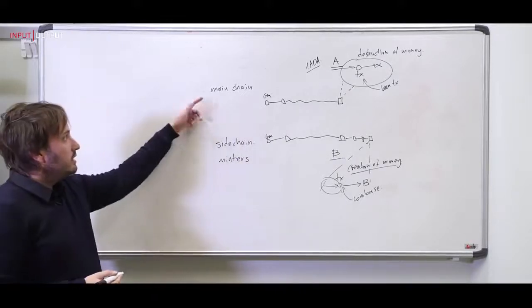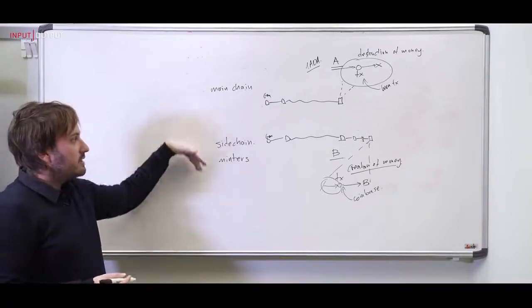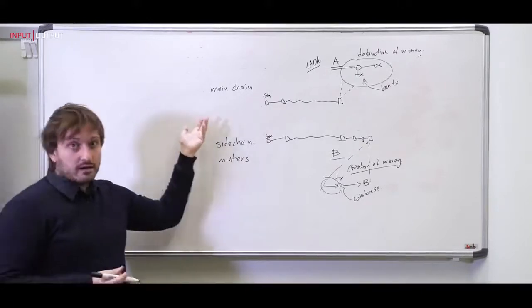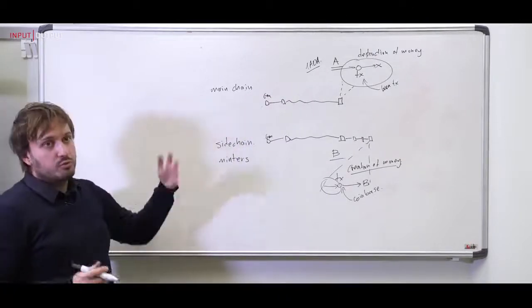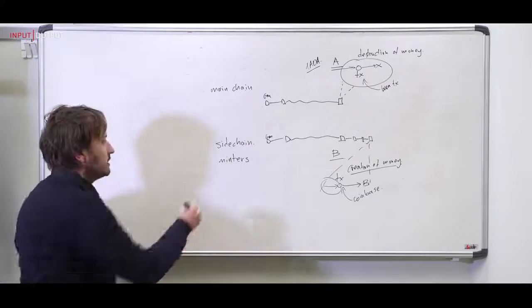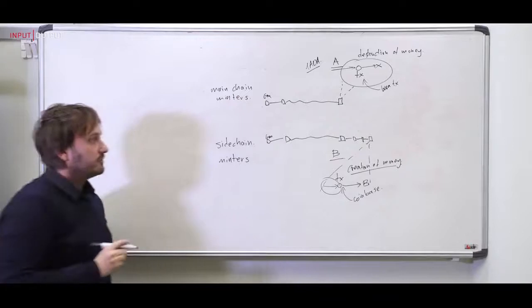Actually, it could be that both of these are proof of work chains. It could be that they're proof of stake chains, like Cardano is, or they could be hybrid. So one of them could be work, the other could be stake. So let's imagine that we have a proof of stake in both.